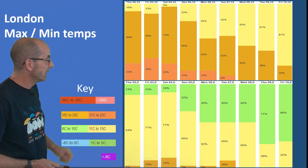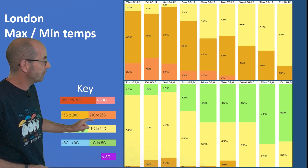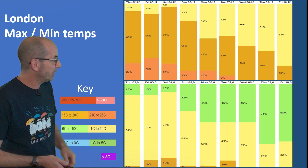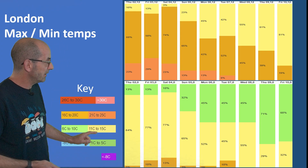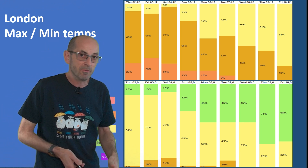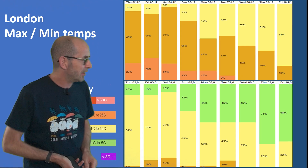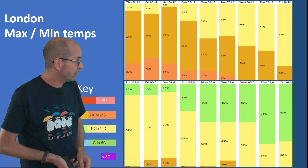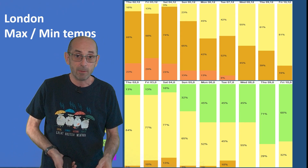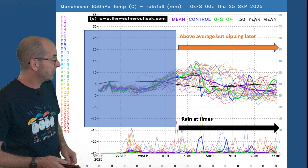The two-metre temperature GEFS data for London shows lots of orange — daytime maximums of 16 to 20°C — with a number of runs going for 21 to 25°C through the first few days, so there is the potential for some pleasantly warm weather to develop. Overnight lows: yellow is dominating early on, 11 to 15°C, but then the amount of green increases — runs going for 6 to 10°C. It's worth highlighting that once you get outside London into more rural parts, such as the Home Counties, those nighttime temperatures could be expected to fall quite a bit lower. I recorded an overnight low of around 2.5°C — one of the coldest September nights I've recorded at my weather station in Brogham Stud.